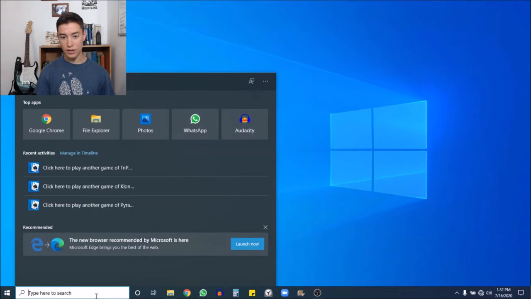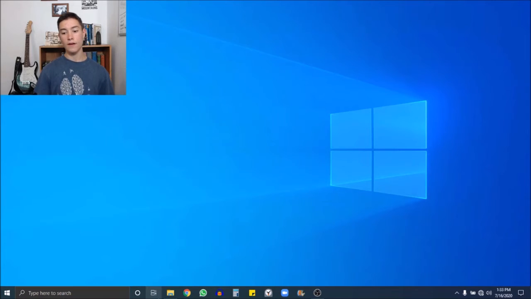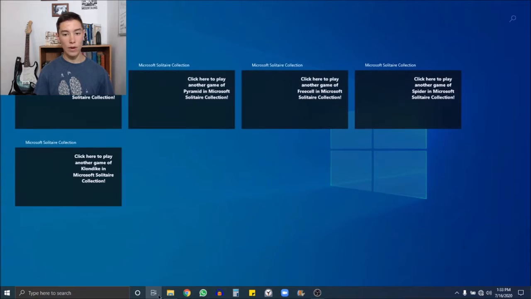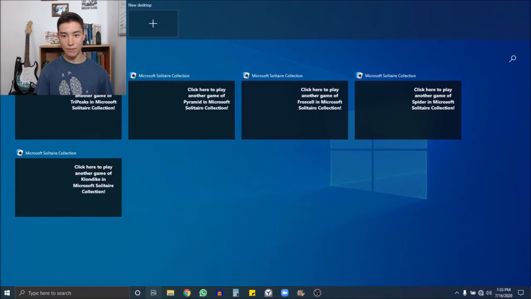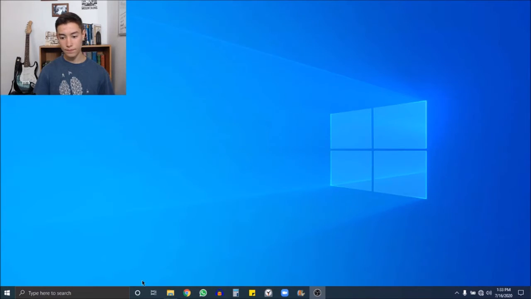This is Cortana. You may or may not have it activated. You can speak into it there, talk to Cortana, or you can just search and also go through your apps, documents, web, and more. This is your task view, which I covered in a past episode, which you can add multiple desktops, have multiple things running. It's quite useful. And these are all your applications.